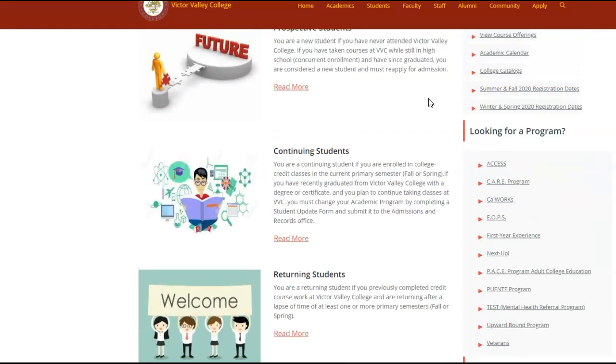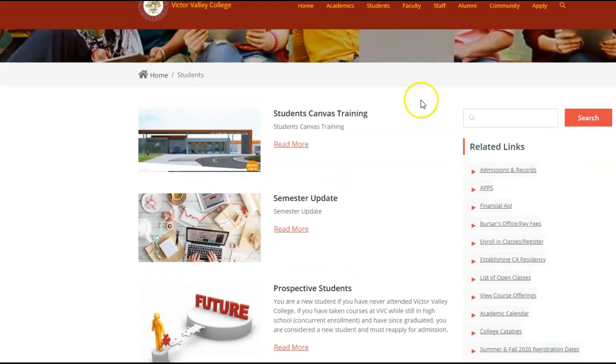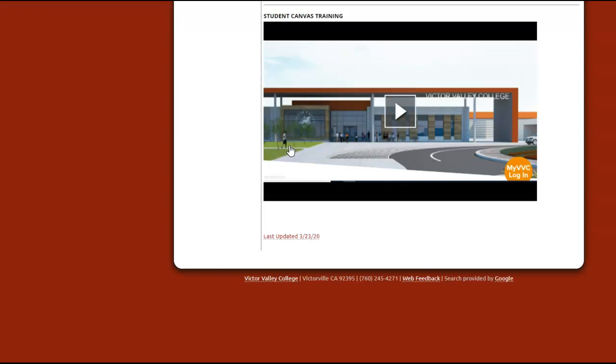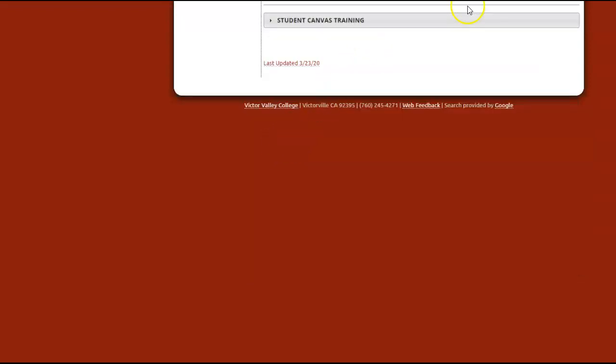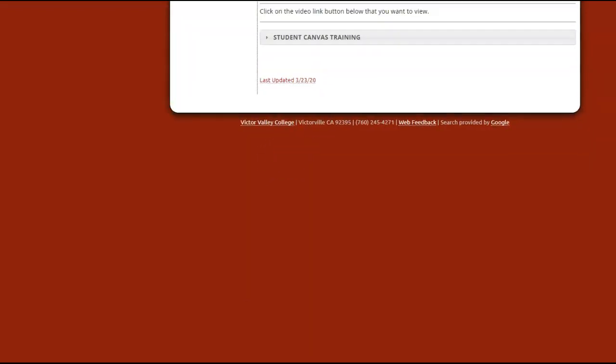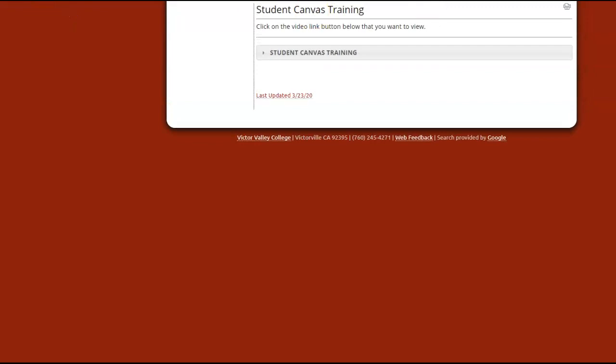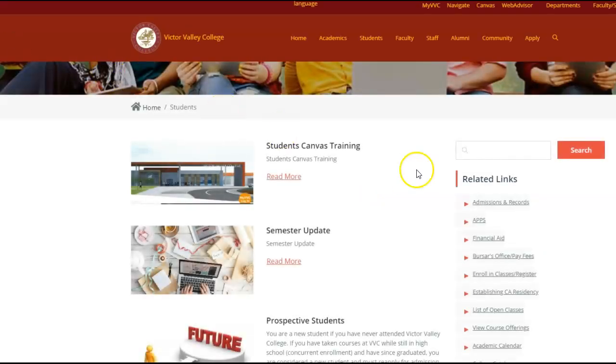Then from this particular area, you're going to go into Read More for Canvas. This is not necessarily what you want to do. So let me backspace here. That is not a proper link. I'm going to do it from this perspective.